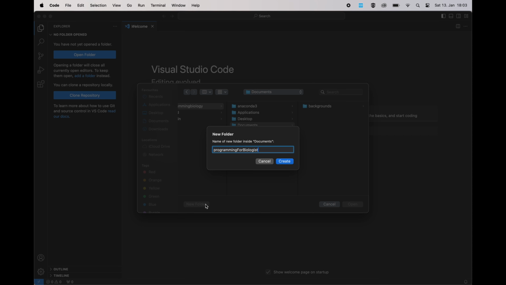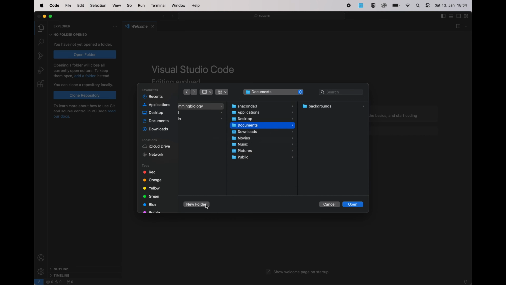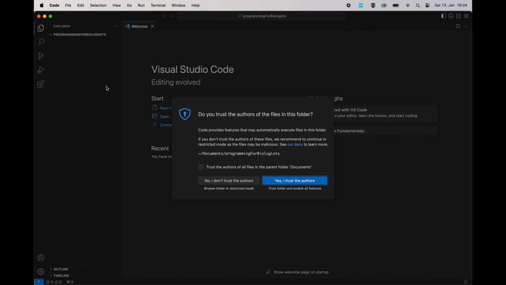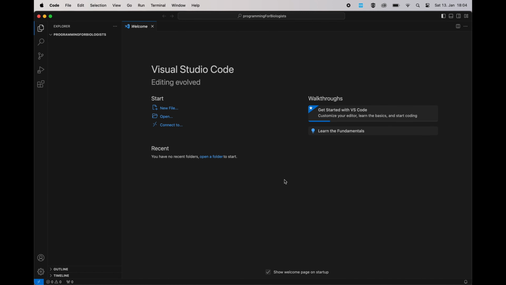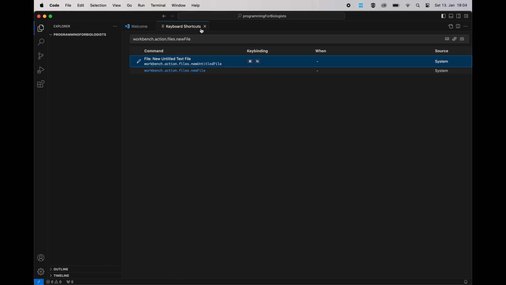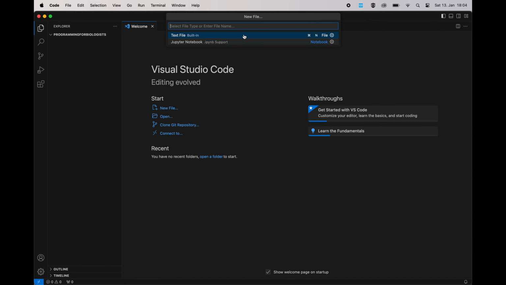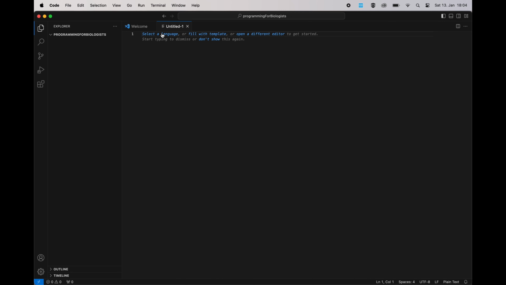So once you click open, you will be greeted with this new pop-up, which comes up every time now. It's asking, do you trust the authors? And I think this is just to stop people running malicious code on their computers. Okay, so now we've got a new empty folder. We can click create new file. If this isn't your first time opening this and you've already created Python files, you might see Python as an option here. But you don't have to worry if you don't see Python as an option. So you can just click new file and then click create a text file. And then you can select the language and type in Python.